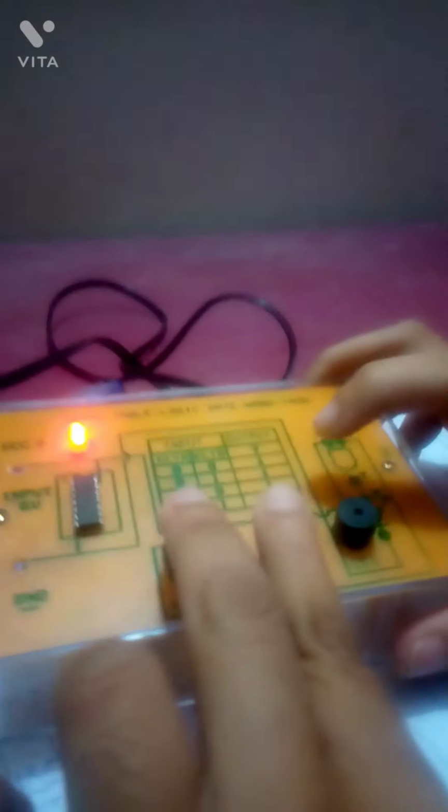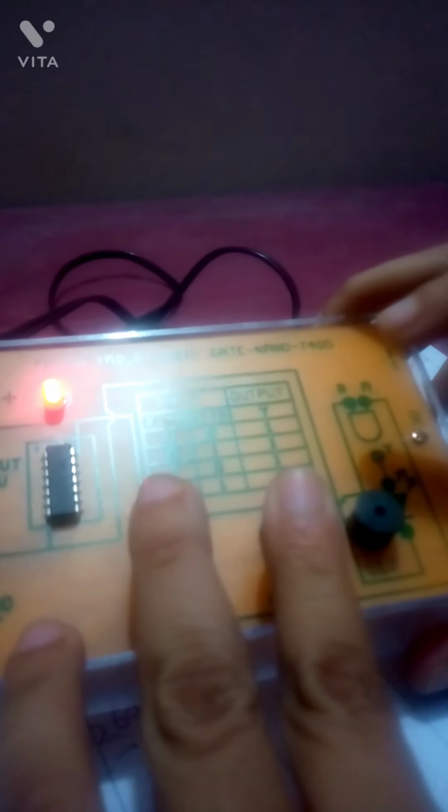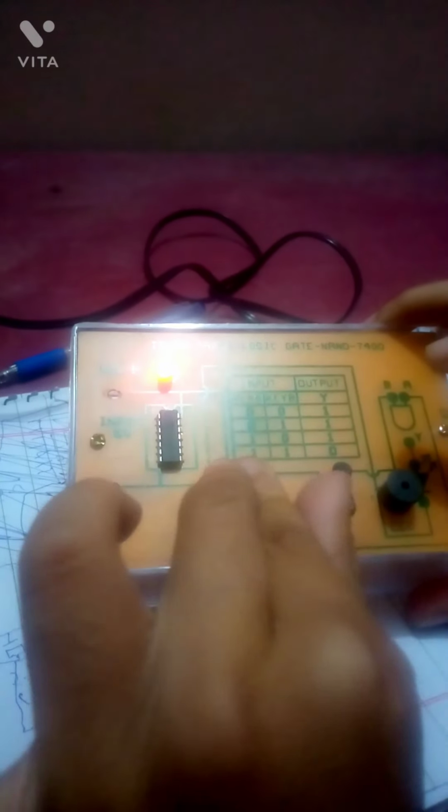Let me turn on the switch, because this is not an isolated mains supply. You can see if I press one button, it does not turn off. Then if the other button is pressed, it does not turn off either. If I press both buttons at the same time, it stops. So the truth table: when both are 0, the output is on. When A is 0 and B is 1, the output is high. When A is 1 and B is 0, the output is high. When both are 1, the output is low.